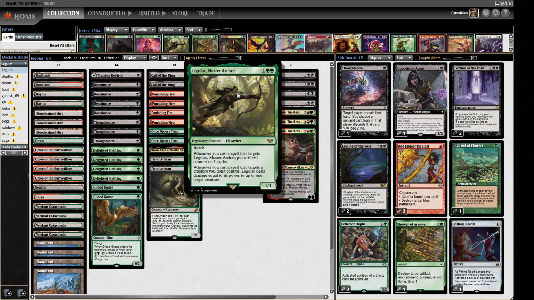Whenever you cast a spell that targets this guy, you can put a +1/+1 counter on it. Whenever you cast a spell that targets a creature you don't control, he deals damage equal to his power to up to one target creature.